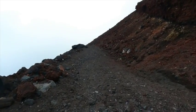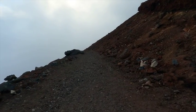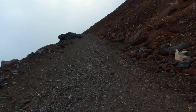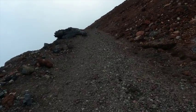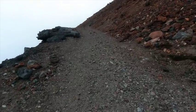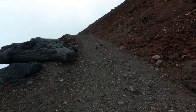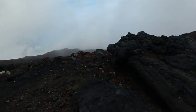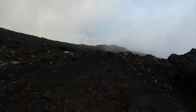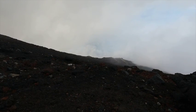So this is the down trail. Subashiri has a trail up and a trail down. And the trail down is almost like a fire road, so it's quite easy walking. It's much easier than getting up that trail we came up this morning. I think they use these as well for bringing supplies up to the huts. I think that's our hut down there. One of the, I think that one. We'll find it. So we're heading down.